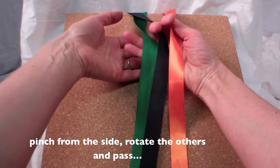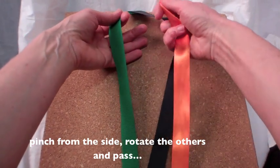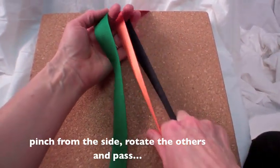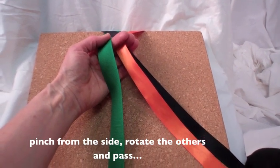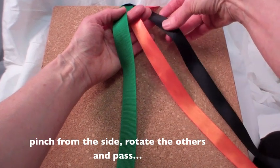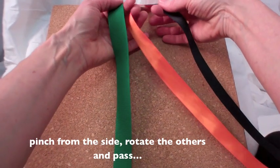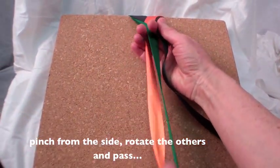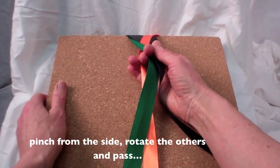Pinch the green strand with the thumb and index finger of the left hand. Rotate the right hand so the palm faces down and pass these two strands between the index and the middle and ring fingers of the left hand. The left palm is facing up. The black strand is on the right. Pinch the black strand with the thumb and index finger of the right hand, rotate the left hand downward, and pass the remaining strands between the index and the middle and ring fingers of the right hand.